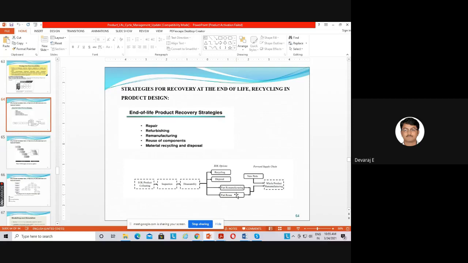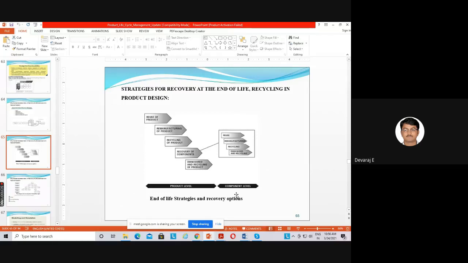If a single part has failed, then we will dispose of that part, and recycling is nothing but using the other parts as they are. Whichever part has failed, we replace it and supply the same engine to the customers. So what does this indicate? Can anyone tell me? What does this sketch indicate?